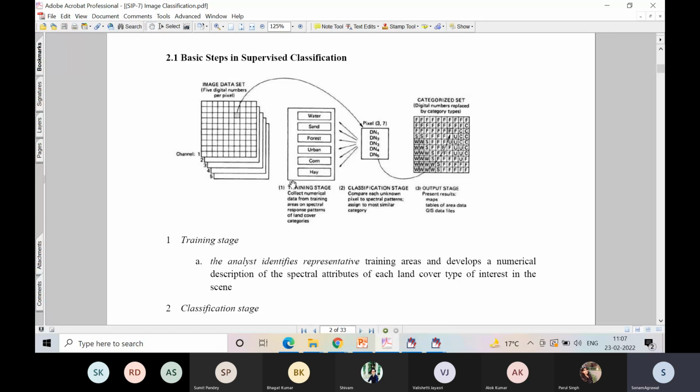That is why it is said that there is a need for familiarity with the image scene. Whatever image scene you are using, you must be familiar, you must know about that area. How do you know that area? There are different ways. You can take the topographic map, through which you can get the information of that place. You can use some high resolution images, like Google Earth. Over there, you can see what type of land use land cover is present in that study area. Because it is not always necessary that you will take some place from India only. You can take some place from abroad also.